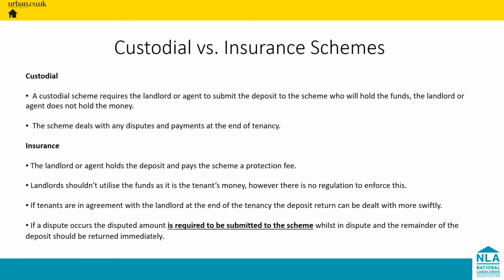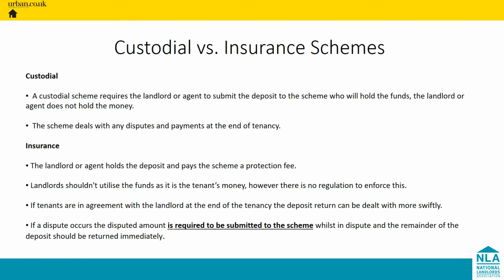So does it give me more control at the end of the tenancy if I use an insurance scheme? Because if it's in a custodial scheme, then it's down to you guys how much I do or don't give back. If it's an insurance scheme, do I have more control over that because I've got the money? Okay, so with the custodial scheme, the landlord and the tenant, or the agent and the tenant, will agree or disagree at the end of the tenancy on the distribution of the deposit, but they both have to contact the scheme to say this is what has been agreed, and then the scheme actually, because they hold the money, have to distribute the funds.